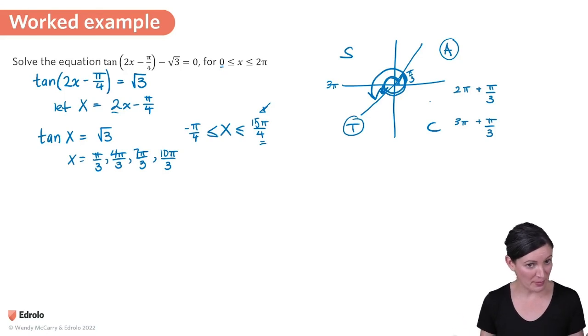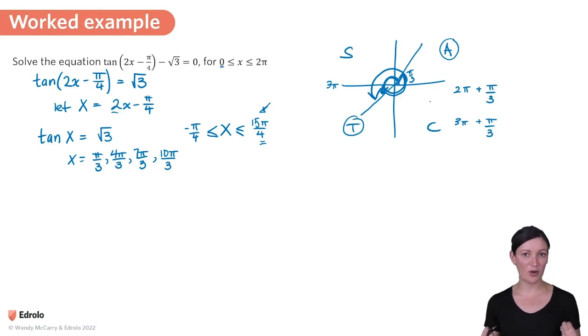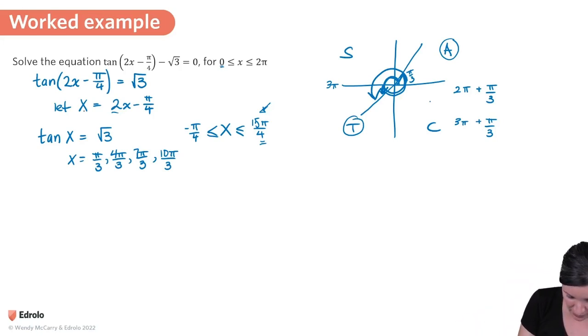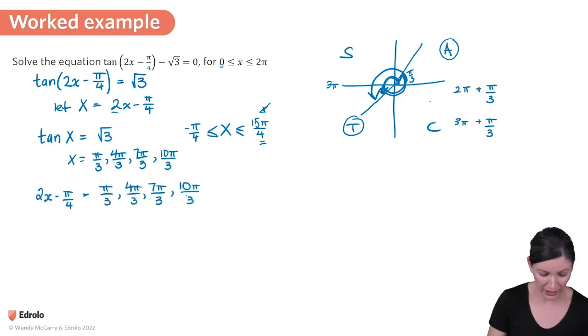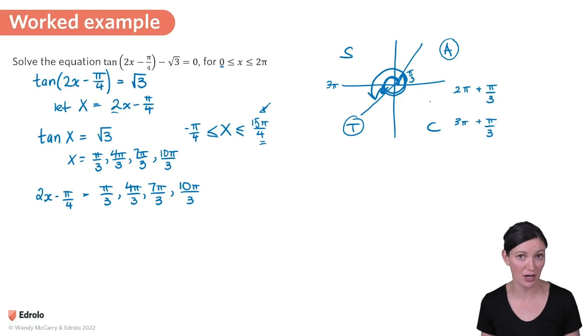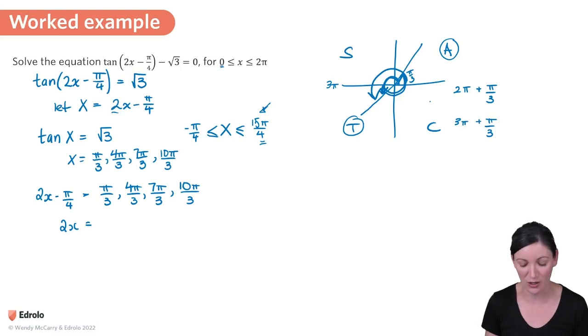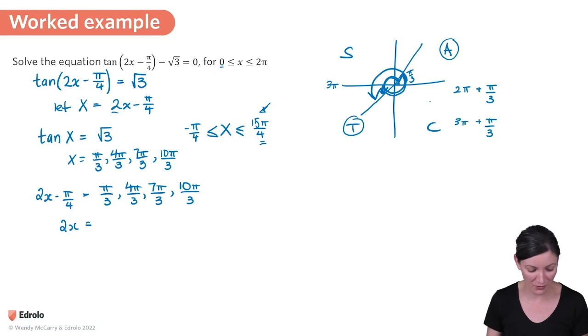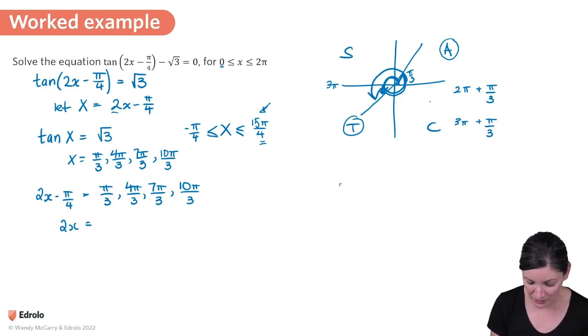But that was big X. We actually need to now go and solve for our little x. So let's replace in here. We had let big X replace 2x minus pi on 4 equals all of these angles. Now the first thing that we're going to have to do is get rid of this minus pi on 4 by adding pi on 4 to each of our solutions. If you're like me, you have to do a little bit of working out if you've not got a calculator, over to the side. I'll show you how I would do the first one, and then I'll fill in the remaining 4. So our first one was pi on 3.